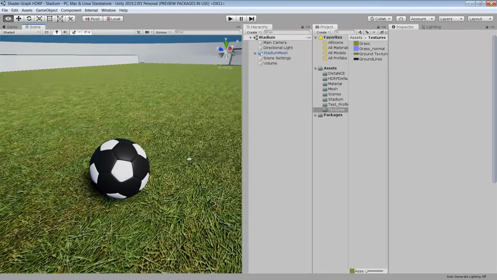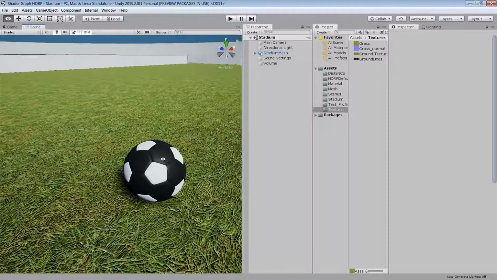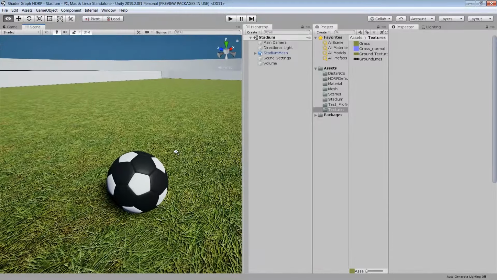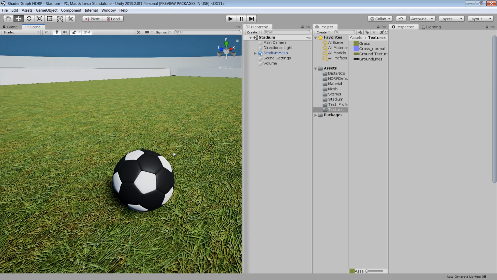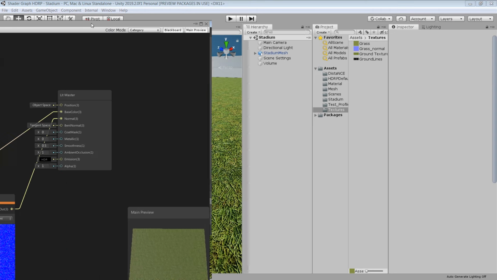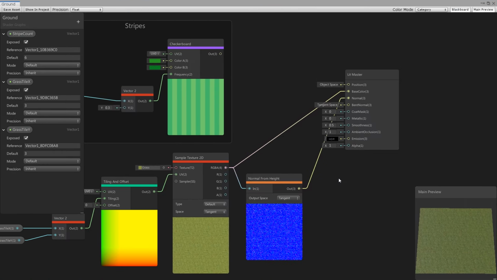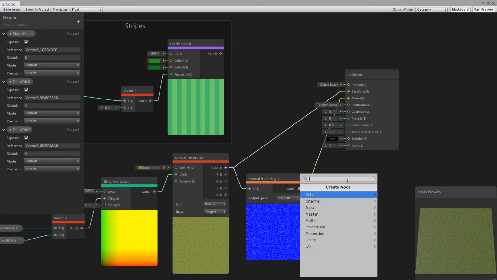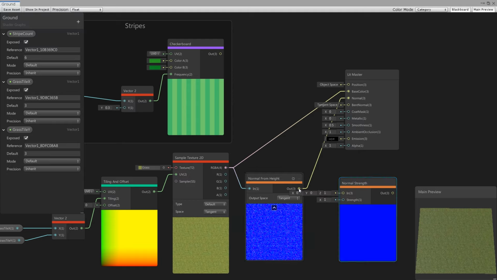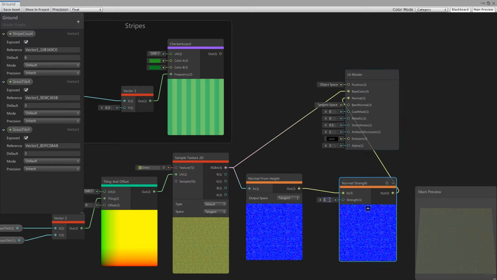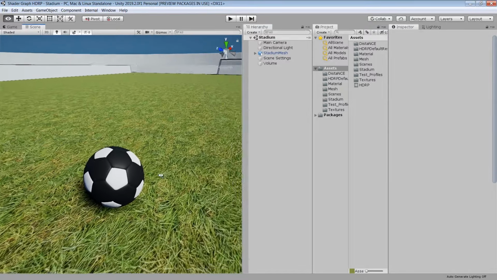You see right now our texture is looking a little bit funky because the effect of the normal map is too much. So let's go back to shader graph so that we can control the effect of this normal map. To control the effect of this normal map, right click, create node and search for normal strength. Here you just connect the output into the input of this normal strength and connect the output into the normal slot. And now here you can change the strength of this normal map. For now I set this to 0.5. And now our texture is looking much better.